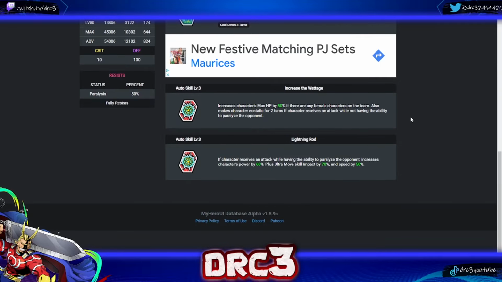His first auto skill is called Increase the Wattage. It increases the character's max HP by 50% if there are any female characters on the team. Also increases the character's ecstatic for 2 turns if the character receives an attack while not having the ability to paralyze the opponent. Okay, so if he doesn't have the ability to paralyze, then he's ecstatic. That's kind of crazy.